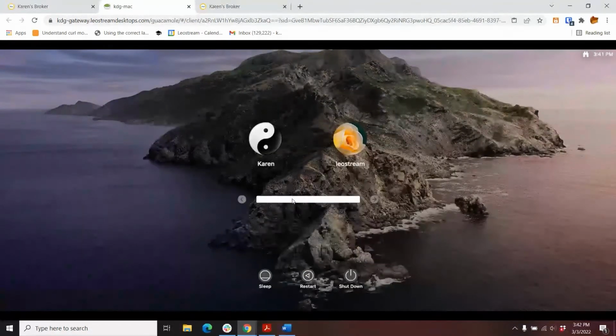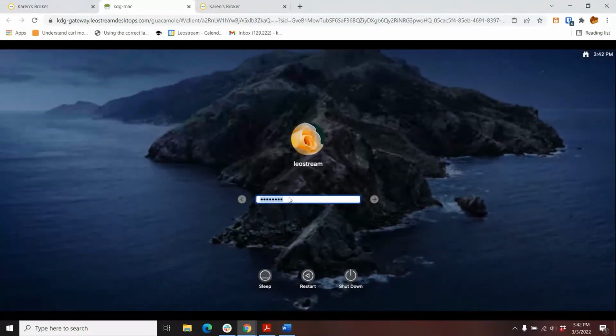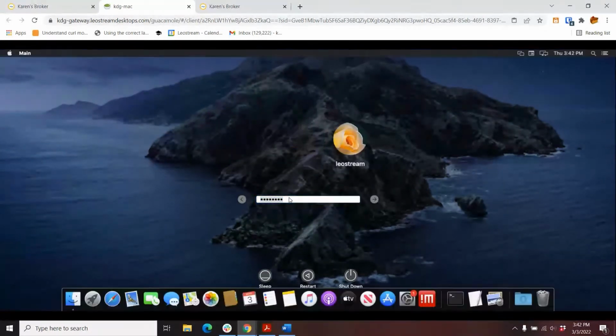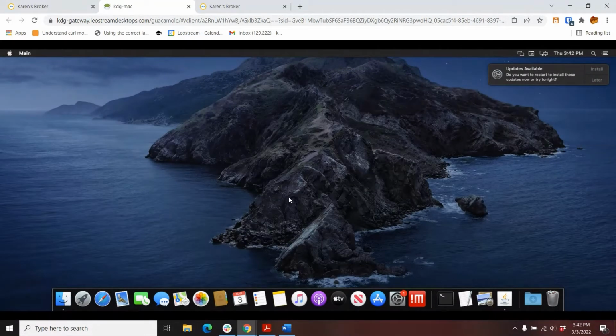And now often what we see for these applications is they need to run as a particular user, not as the user who logs into Leostream. So while I logged into Leostream with my AD credentials, I'm going to log into the Mac with a different set of credentials that allow me to run the application I need to use. And the nice thing is the connection broker, the Leostream environment, is going to manage those identities. So it will know, oh, this Leostream user logging into the Mac is associated with my K-Gondola user inside the connection broker, and all the fancy release plans that will help you optimize the usage of this machine will still be in play, even though the identities don't match.